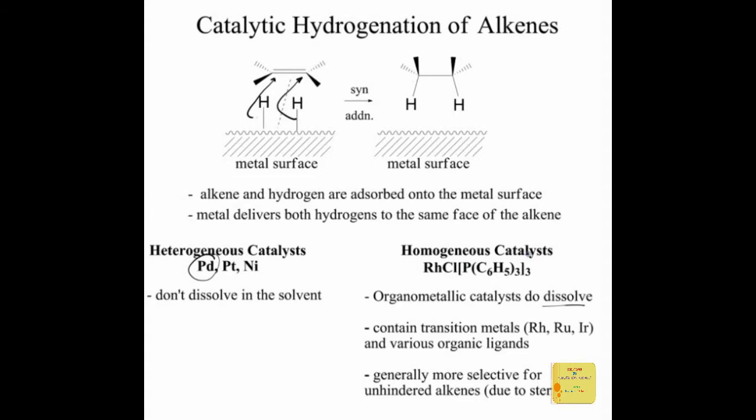And by varying the ligands that we have here, you can have a huge variety of catalysts, and you can do some cool things with that. You can have some increased selectivity. For example, if you have a diene, if you have two alkenes in a structure, you could use this catalyst to just react with the less hindered alkene, for example. It would be sensitive to sterics in that case. So you can't really do that with catalytic hydrogenation with just ordinary catalysts. That just reduces every pi bond it sees. But we can do some more interesting things with the organometallic catalysts. So we might see some of those too.